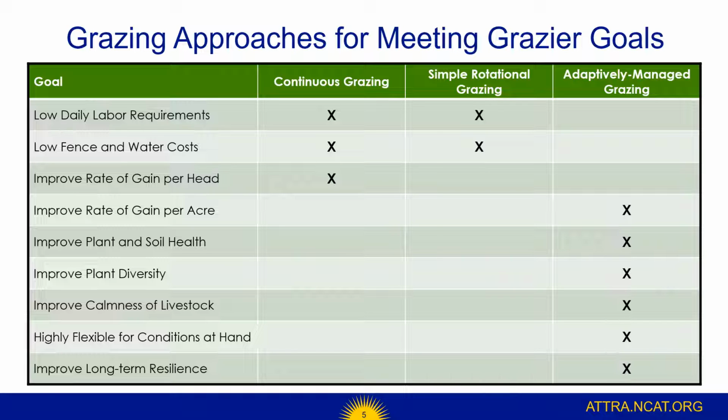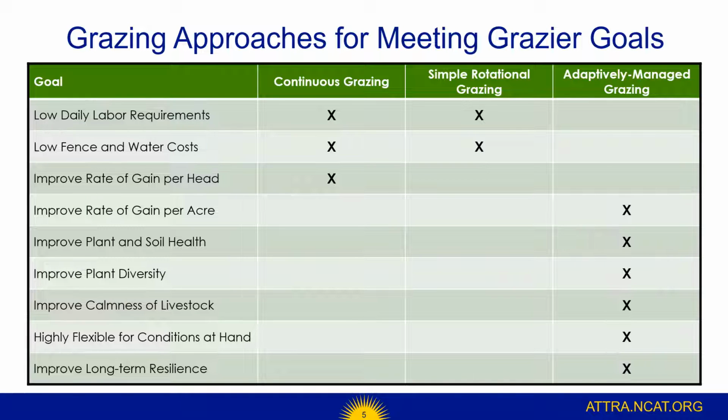But then if we're actually trying to improve the rate of gain on a per acre basis, then we have to look at how the land is really being utilized. And we know under continuous grazing, the animals are cherry picking. They're just getting the very tastiest stuff out there. They're not utilizing all the plants that are there. And because of that, you've got a lot of plants growing up that are capturing solar energy, but it never gets run through an animal. So you get a lot of inefficiencies that way on a per acre basis.